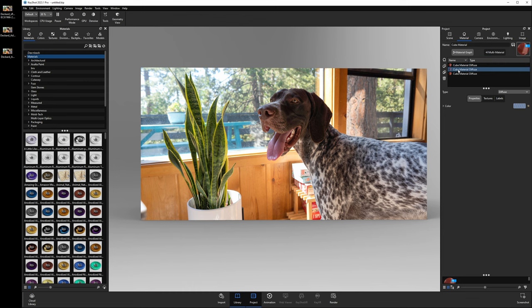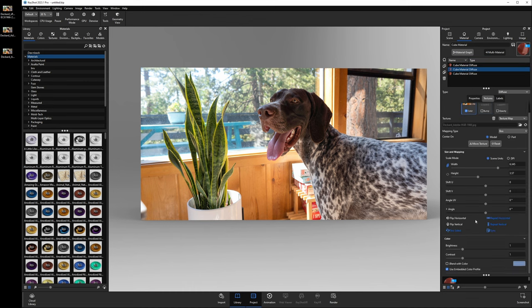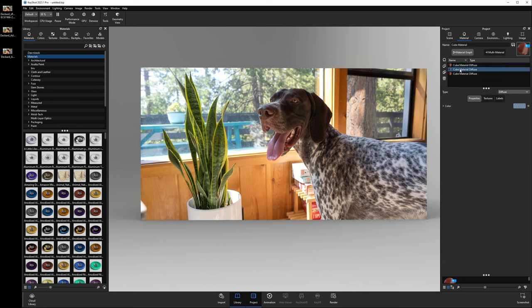Now let's go to number two, the one that had the Adobe RGB, and turn off this use embedded color profile. Now if I toggle between the first one and the second one, you should see a bit of a shift in color, especially the black point. That's because some of these color profiles have different distributions of lights and darks. And in the past, if you were to use something other than an sRGB color profile image, KeyShot just automatically assumed that's what you were doing.